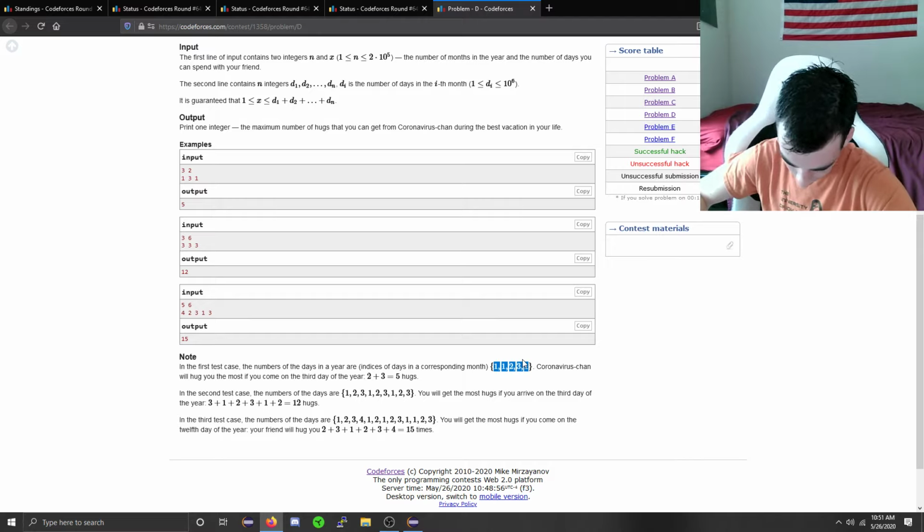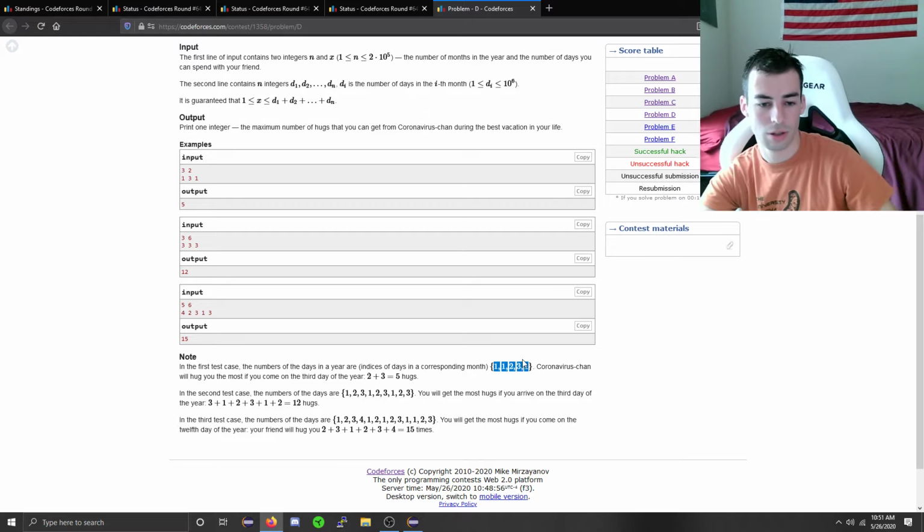Move it over 1. If you move it over 1, the left will increase by at most 1, and the right will decrease by a bunch.